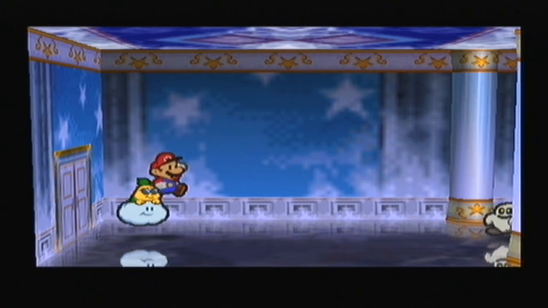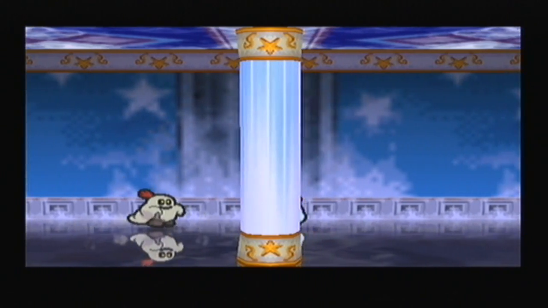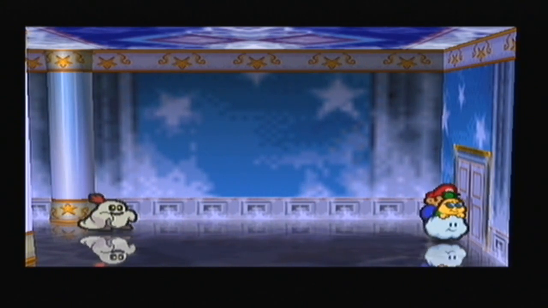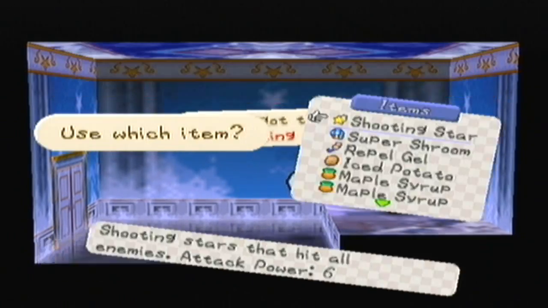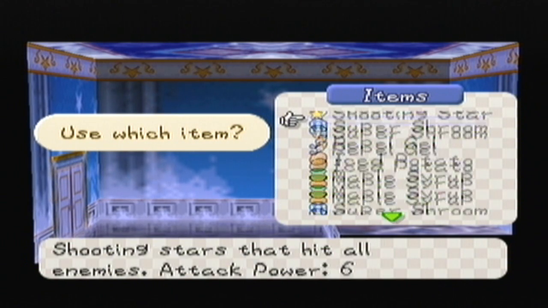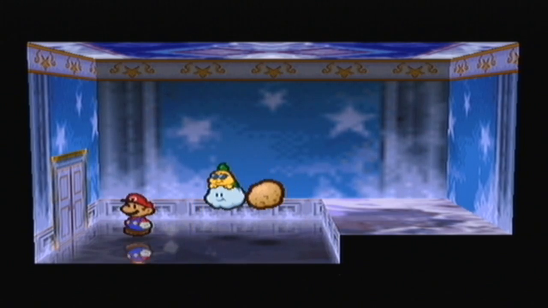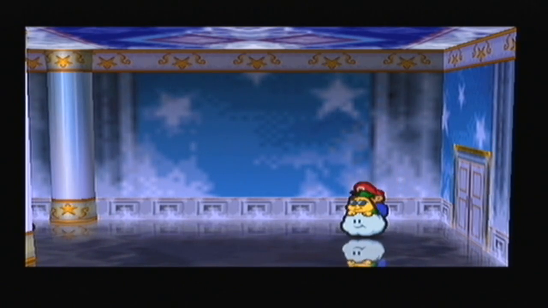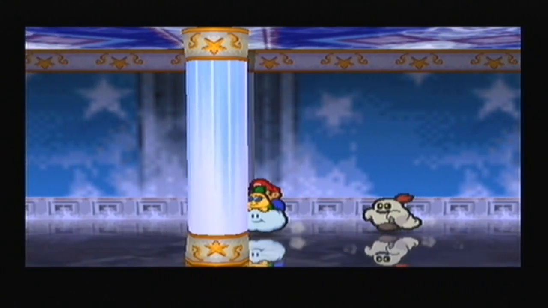Alright, we've seen a ghost here. If he'll approach us, we should be able to avoid him just like that. See, that's what I like about Mario RPGs. As opposed to other RPGs, where random battles are random battles. You see, in Mario RPGs, you can see the enemies, so if you want to fight them, you can. If you don't, you can just avoid them like that.